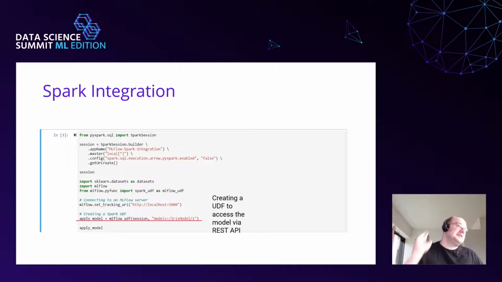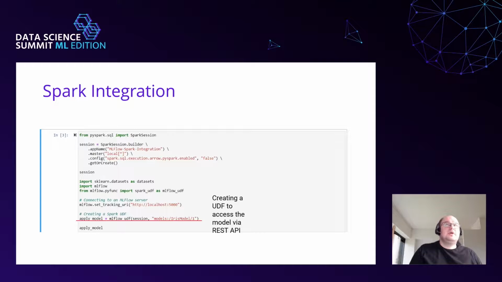Essentially, MLFlow just has a library for Spark, which you can use to create a UDF in Spark that connects to MLFlow. So I'm going to say connect to, for instance, Iris model, whatever version 1, like here, or whatever is in staging for Iris model, which can change in the meantime, but I'm not going to have to change anything. I just have to point it towards an MLFlow URI, which can be the name of the model and the state that it's in. So I can connect my testing pipelines to staging, and I can connect my production pipelines to whatever is in production for that particular model.